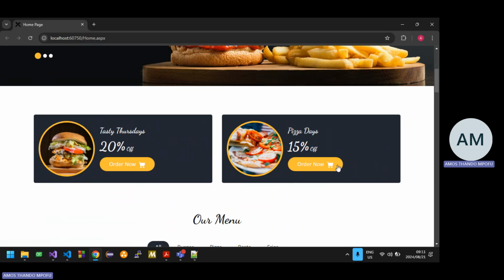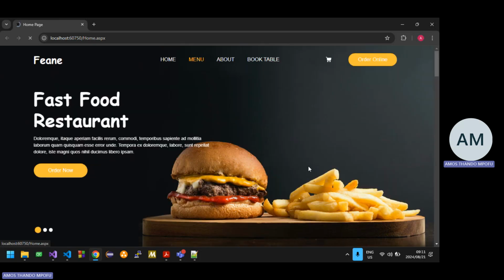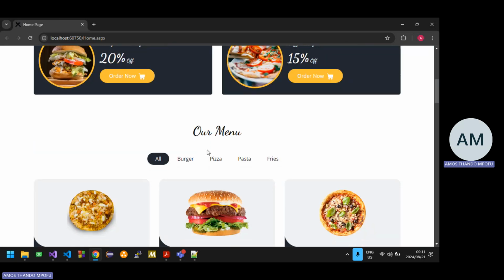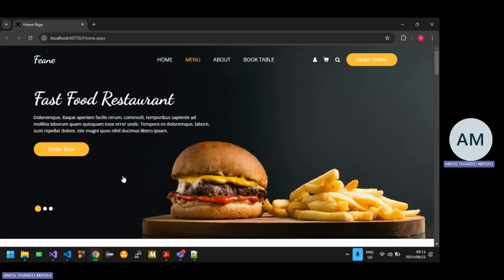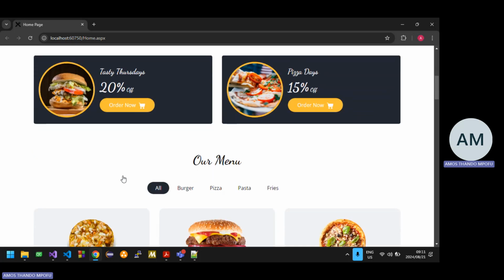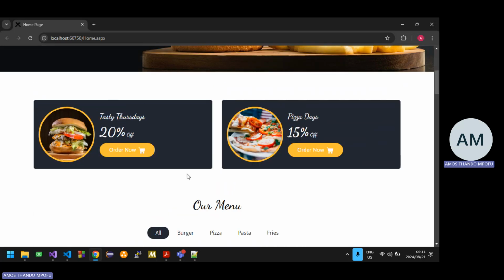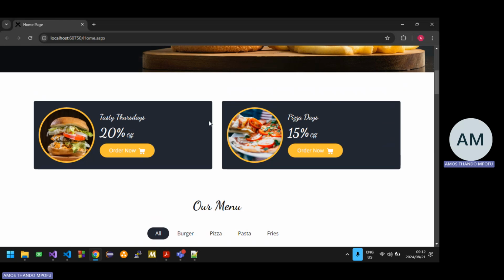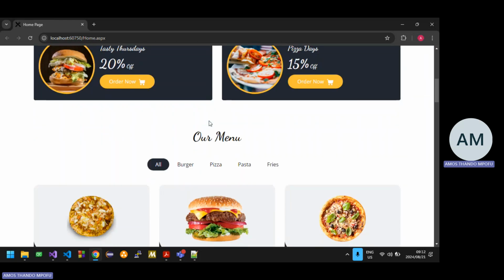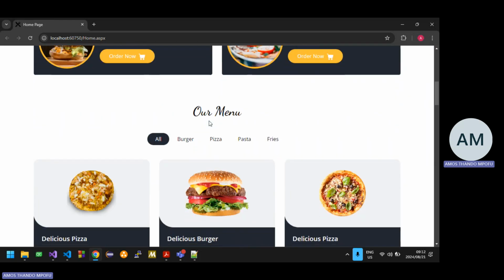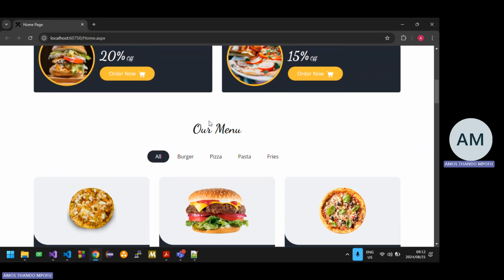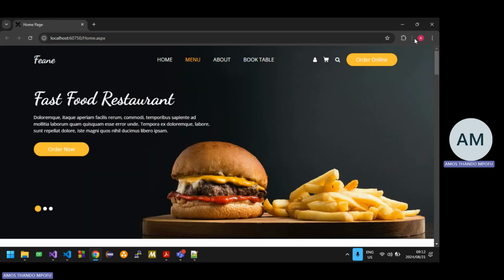So I also do not want this order. What happens when someone presses this button? Okay, so far it does work, right? But then what if the button didn't work? If it didn't work, just remove it. As long as you're not gonna use it, you don't care about that. So in this case, just for the sake of allowing my homepage to be beautiful, I'm gonna leave it as it is. So we are done with the homepage.